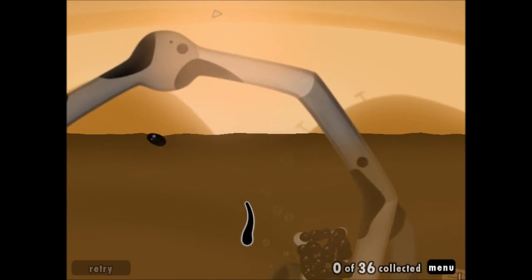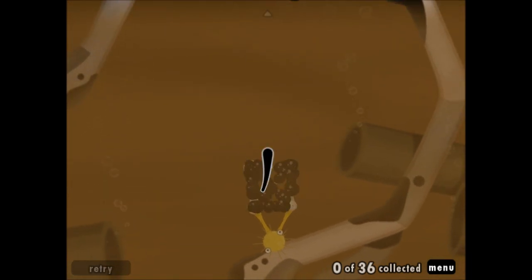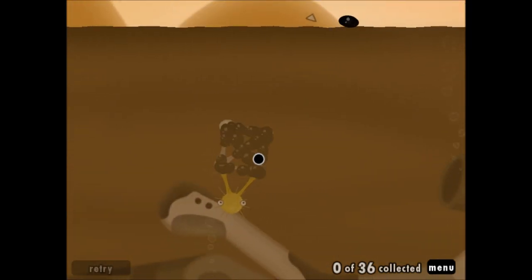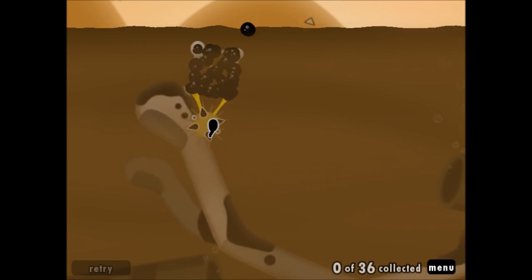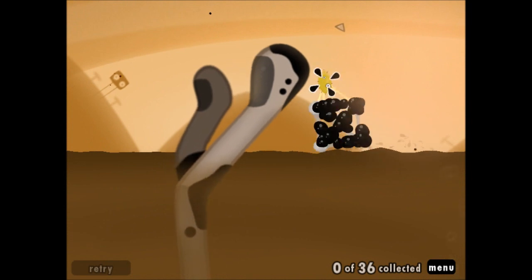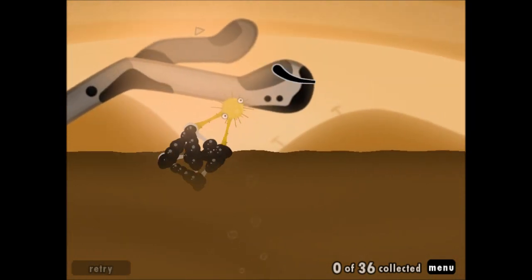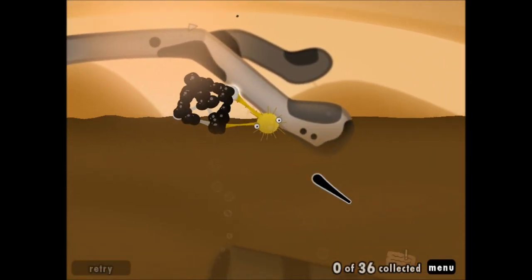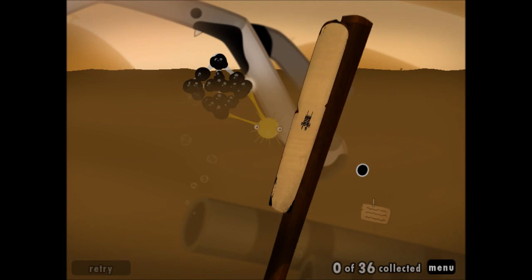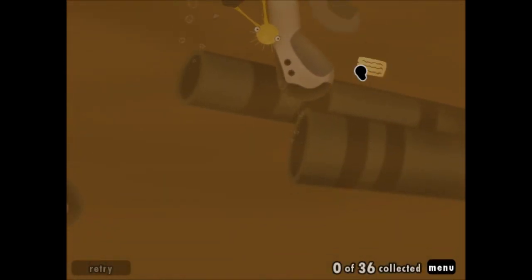Hey, no. Get down. Apparently only the ones on here want to play. No, get over. Okay, I'm not sure exactly how I'm supposed to get on the outside of this thing. What do you have to say, Sumpter? He's drowning. The sign painter is sinking. Awesome. Good to know.